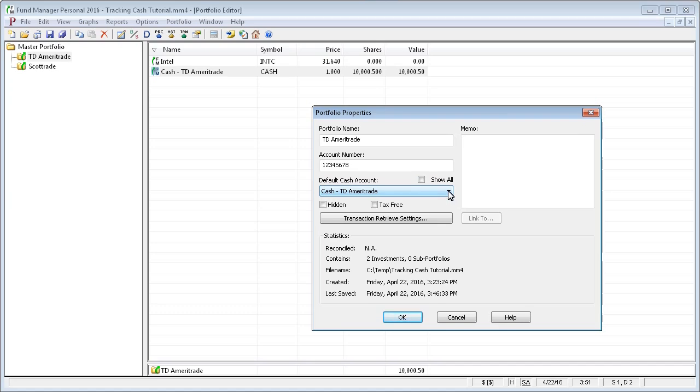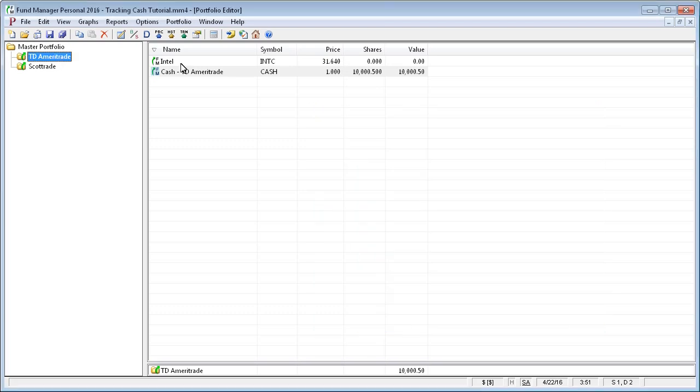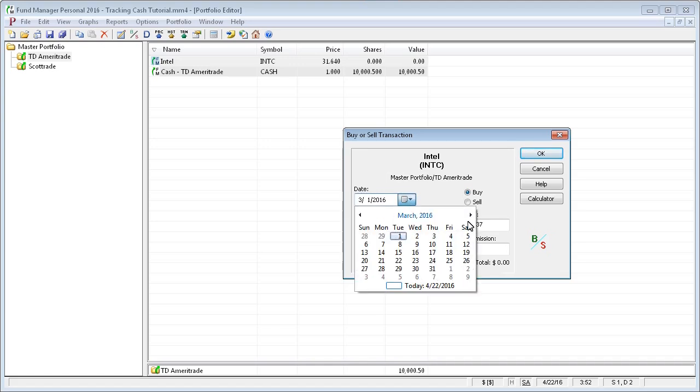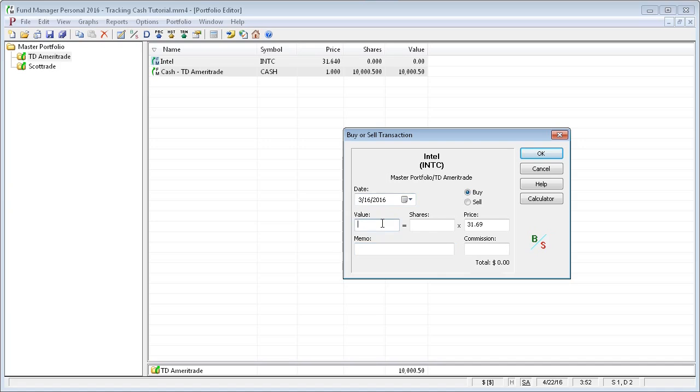For example, if we bought Intel, the cash used for the purchase would be removed from cash. So let's record a hypothetical purchase of Intel for $5,000.